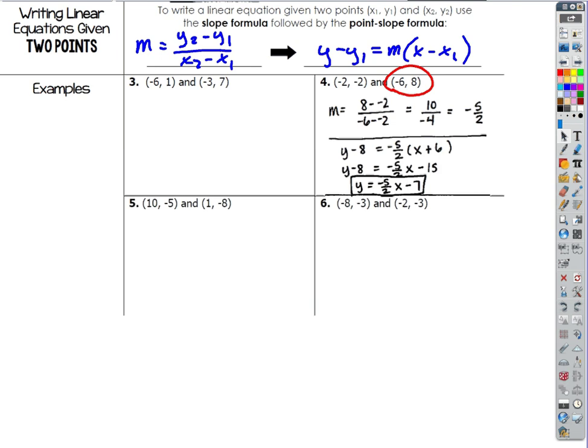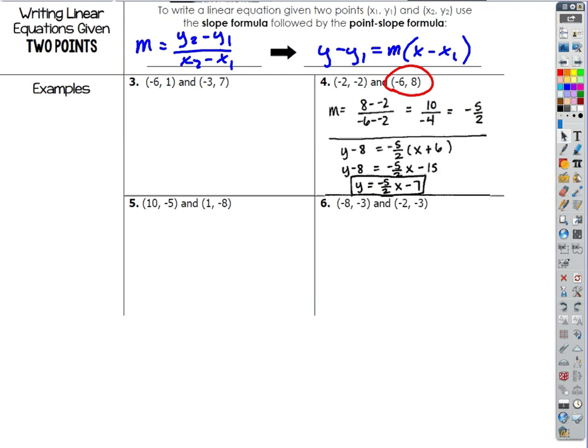So point slope form, remember, it's the form of a linear equation that we use when we know or can calculate a slope and we have at least one point that the line goes through. Usually this is just a starting place for us, and we're going to solve and put this in usually slope intercept form. Right? This is where we would start plugging in the information, and then once we get the information in there, we could just isolate y and simplify, and that automatically puts us into slope intercept form.